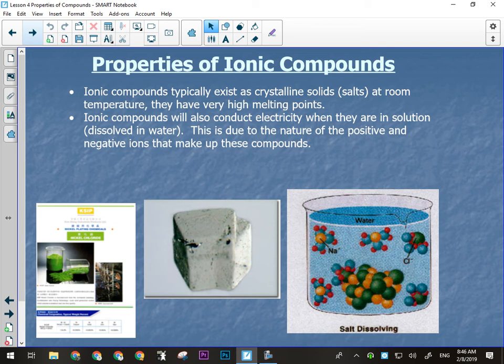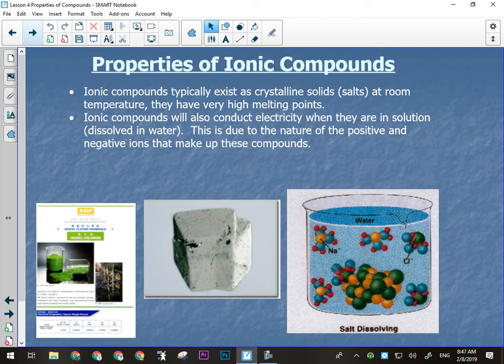However, sugar, because it's molecular, will show some other properties that are indicative of molecular compounds and not ionic. Things like it has a very low melting point compared to salt. Easy question. Exactly. If I dissolve it in water, it won't conduct electricity because it doesn't split into charged particles. Only ionic compounds do that.